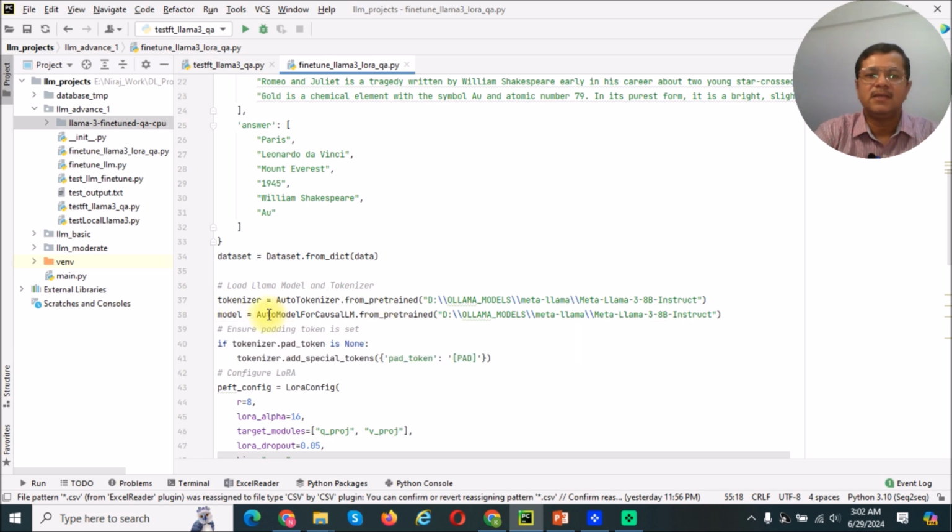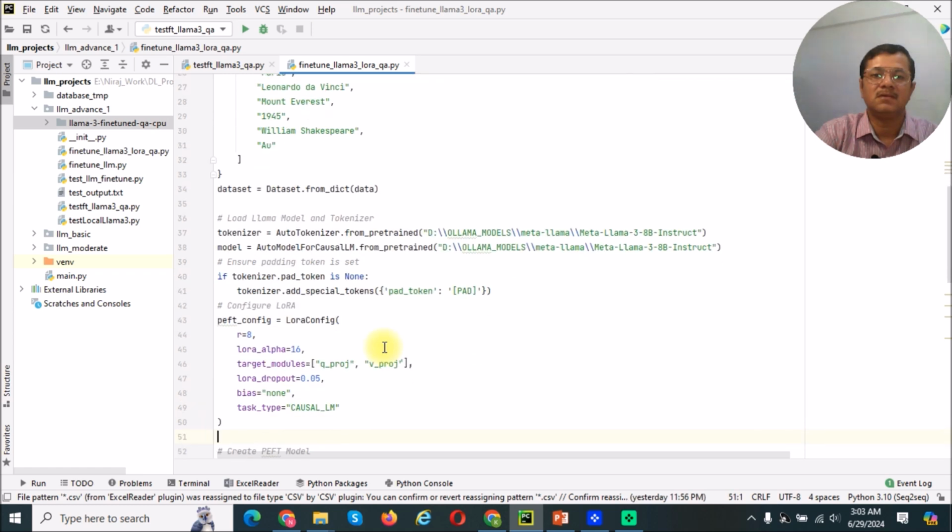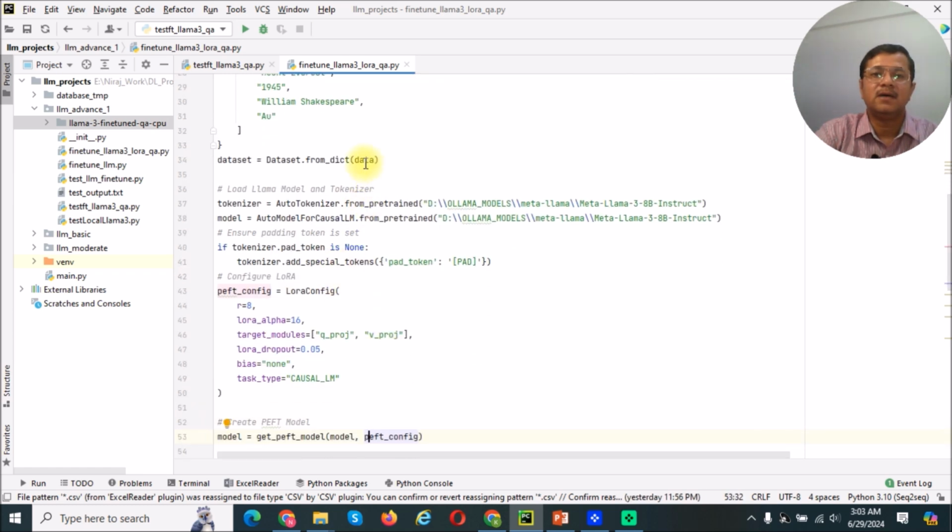Similarly, we just initialize the model, AutoModelForCausalLM from pretrained, and after that we set the padding. It is very important because the length of your questions or context may vary, so we have to apply some padding technique.